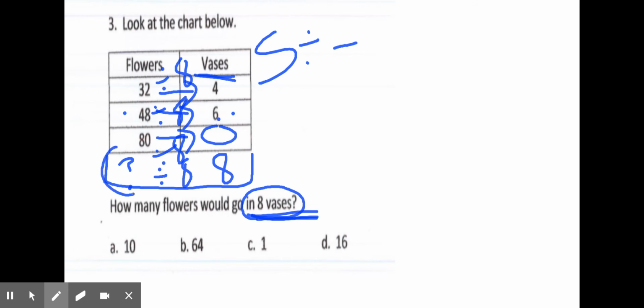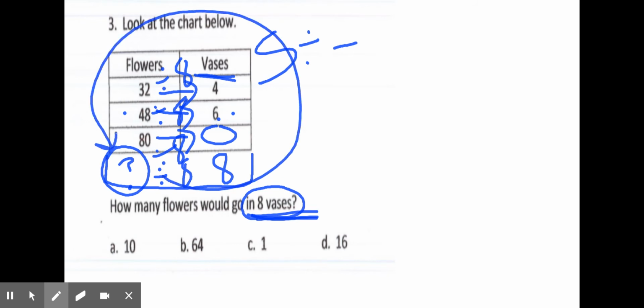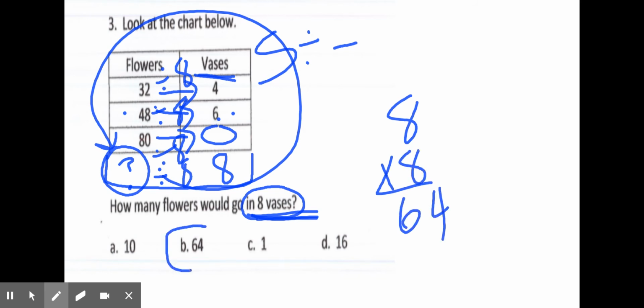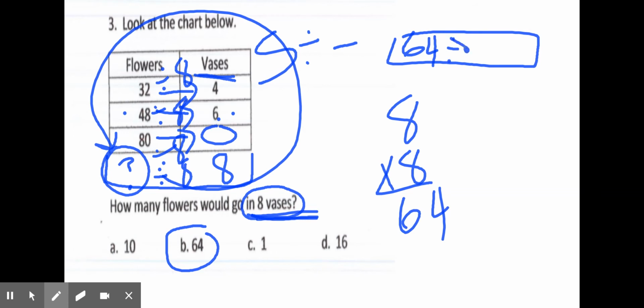When your blank is up in front instead of behind you on the right, you've got to loop it around and do the opposite. Well, what is the opposite of divide by 8? Times 8. So you're really going to do 8 times 8, and that gives me 64. And let's see if it's right. I'm going to write it over here like my new box. If I put a 64 over there, is 64 divided by 8, 8? Well, if I go 8, 16, 24, 32, 40, 48, 56, 64, yes, it does give me 8.